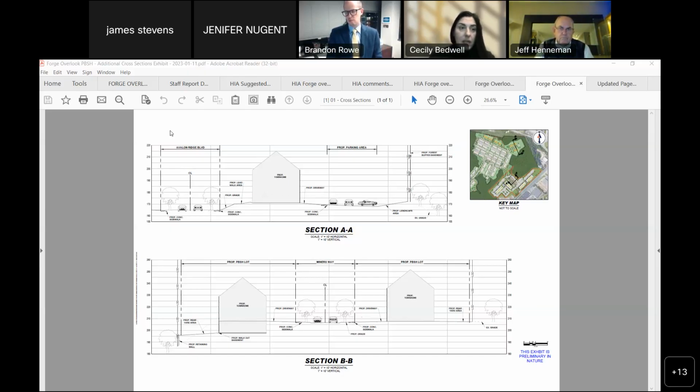So if procedurally that can happen, I'd be fine with that. Yeah, there's no provision in the code of what order it should go in. So if you deem it appropriate that we present the staff report and then... Yeah, I think that's appropriate and would help the community as well. So please proceed.